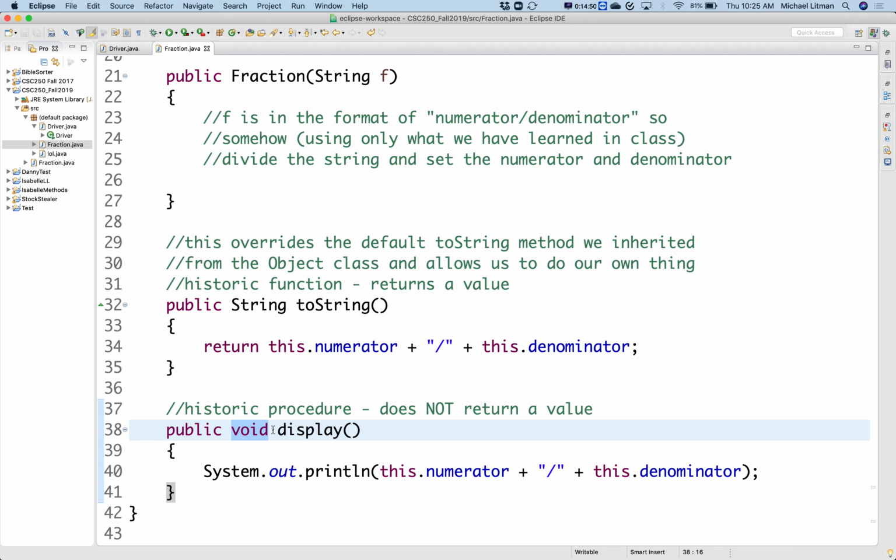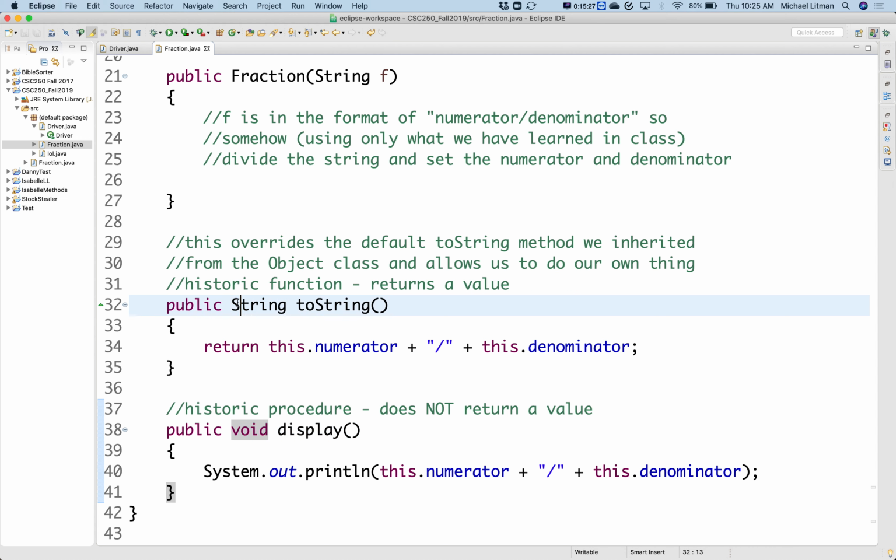nothingness. Remember, Java is a strongly typed language, so we need to always specify, when we have a variable, what kind of value that variable will hold. When we have a method, what kind of value that method will return. If it's not going to return anything, if we're creating the historic procedure, we would put void in there. I do not intend to return anything. We're letting Java know that so that when it goes through the compiler, it can make sure it sets the stuff up so that it yells at you and says, you're trying to store value from a method that doesn't return anything. Or this method must return a value.